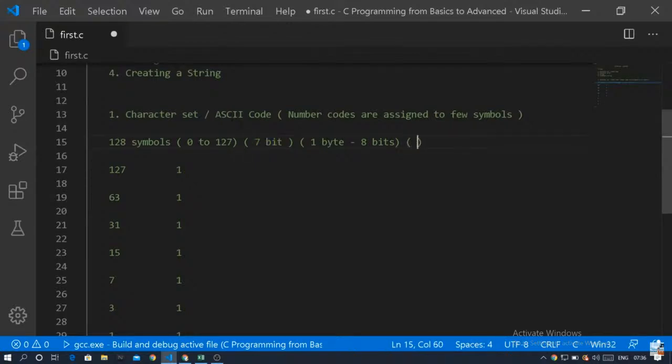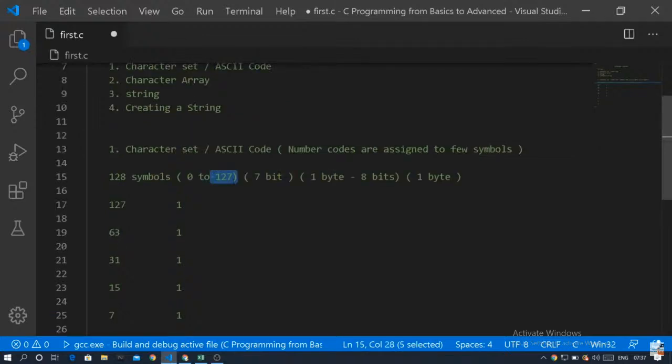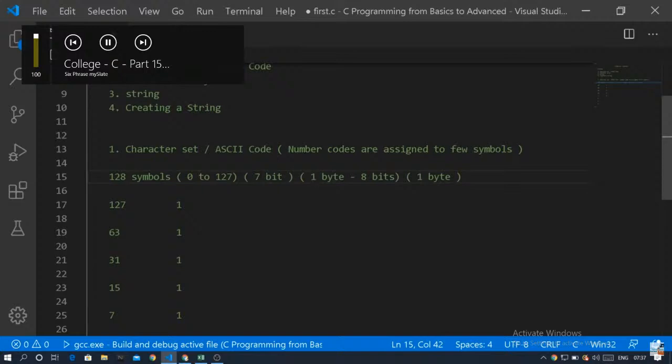So now we have proved that a character variable will take only 1 byte of memory, because there are totally only 128 characters available in ASCII, and those 128 characters are given the integer values from 0 to 127. If I need to store 127, then I require 7 bits only, which is the maximum value. But the computer's smallest memory block is 1 byte, so I will not be able to partially allocate 7 bits. So I am allocating 1 byte of memory.